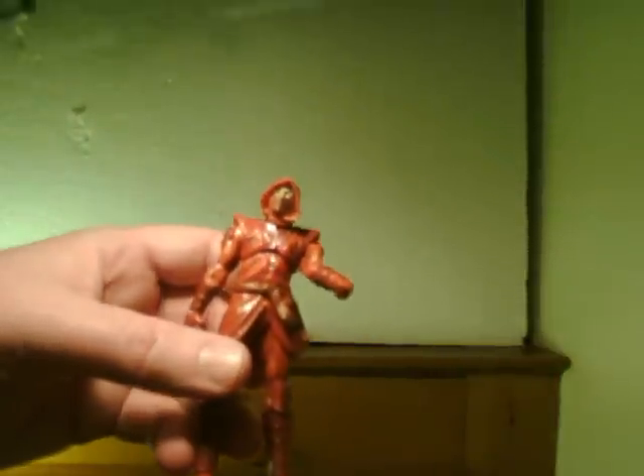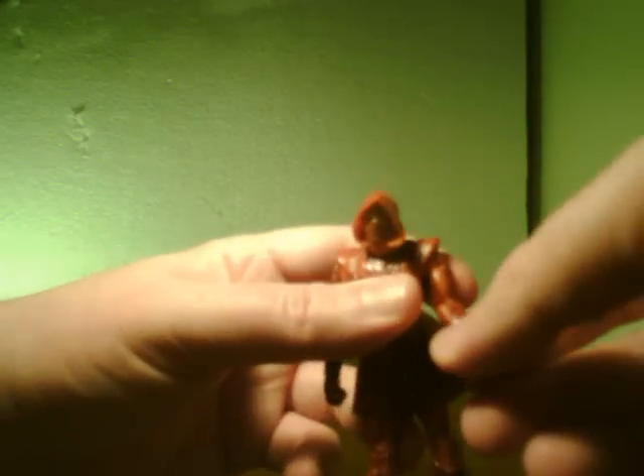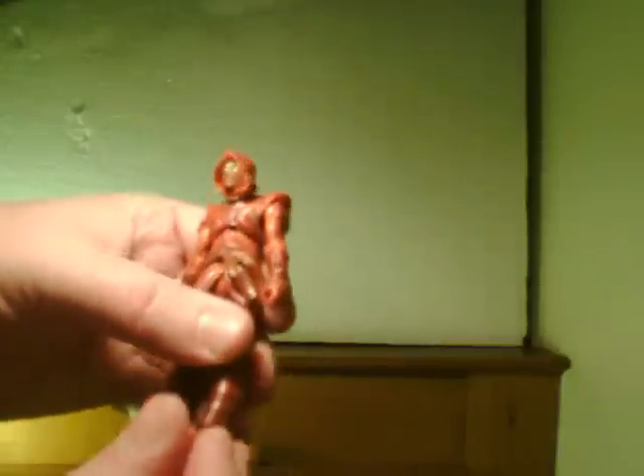In terms of articulation, it's a bit better than the Showdown series I was discussing previously. You have articulation at the wrist, at the bicep, one point at the elbow, two points at the knee, one point at the upper torso, one point at the waist, and one point at the head. But this sculpt doesn't move much — the whole hooded design just jams the plastic all over. The legs are sort of impeded by this, but can go up and down in good ways. The leg also has a sort of peg joint.